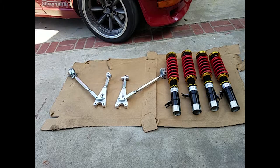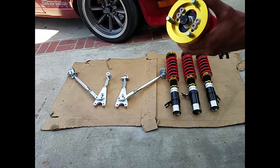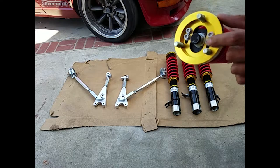You can adjust the ride height as low as 1 to 3 inches. It has adjustable spring preload. It also has these camber plates right here that you can adjust back and forth.